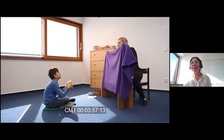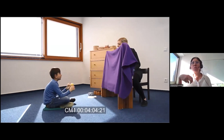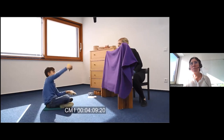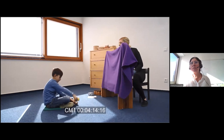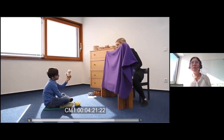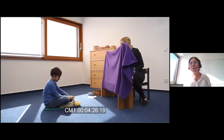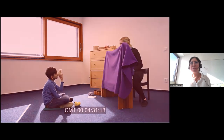Now he's going to do another exercise where these sounds are associated to the animals that he has in the hands. So he has to distinguish between high pitch and low pitch sounds. So this is the high pitch, it's like the bird sound. Again, the same. Low frequency that represents the bear. The same. Nochmal der Bär, super Leo.